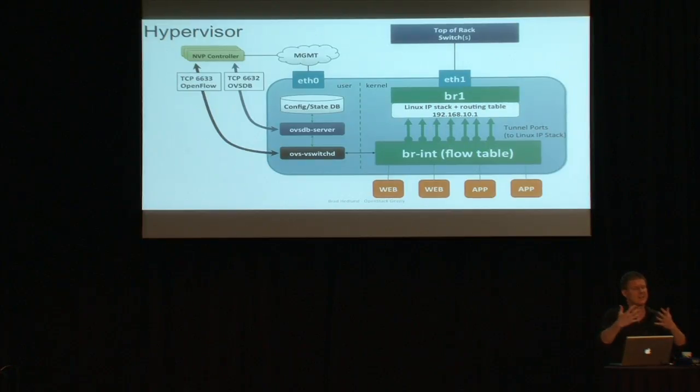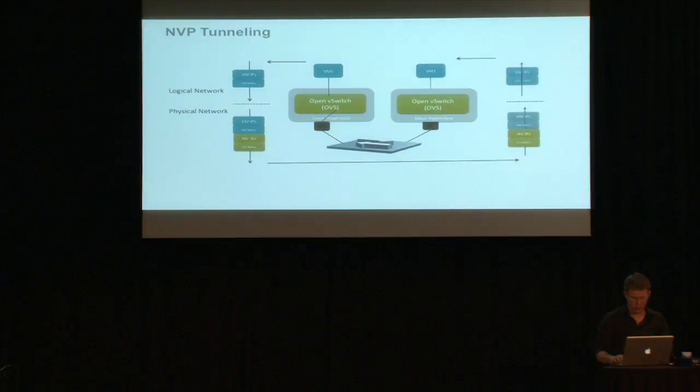And then MVP, based on the logical configuration, will dispatch the packets and filter them and prioritize them appropriately. In particular, a common thing is that the traffic has to be sent to another hypervisor. And with MVP, it's often done using L2 and L3 tunneling. And we'll cover that in a slide or two. But basically what that means is the packets will be filtered and processed and then handed off to the Linux IP stack, which will then just use its normal IP address of the hypervisor to send a packet out on the physical network via one of its NICs. So good, I was hoping this was the next slide. Like I said, this wasn't my slide deck.